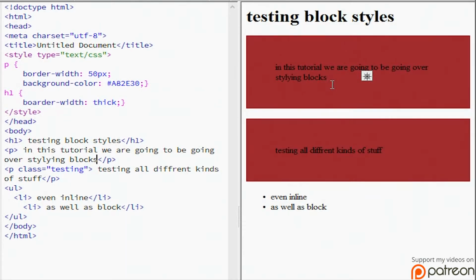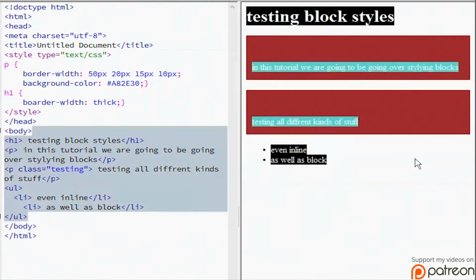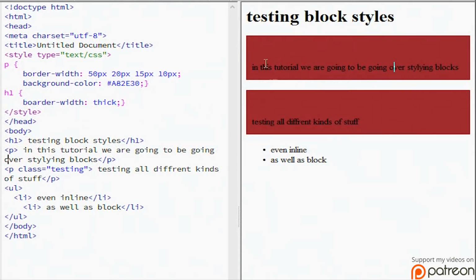And you could set each one. You could have a border width here, and it accepts 4 different values. So you have the top width, the right width, the bottom width, and the left width. So that's, for example, 500 pixels, 20 pixels, 15 pixels, and 10 pixels. All different sizes, and you can see it's definitely offset here, especially on the side. But like I said, it's full on here, so it kind of truncates it there on the side.